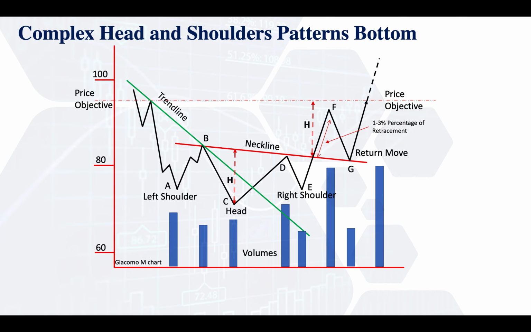So perhaps it can happen that, I don't know, the E might not be at almost the same level, or perhaps the neckline can have a little bit of inclination, toward D can be even a little bit higher than B. There are some variations because this is just theory. This is mainly based on probabilities and percentages. So it's just how it worked, how it happened before, and now it's happening again.